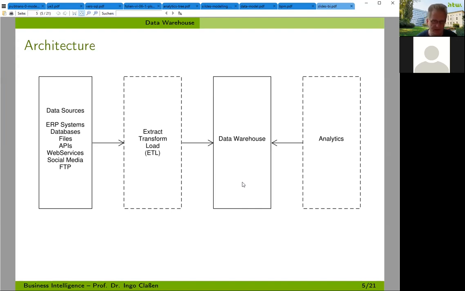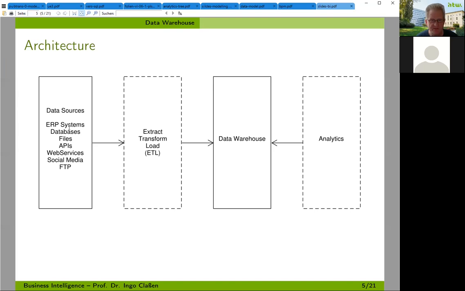Or the FoodMart that we have used during the lecture could also be some kind of data warehouse. So the data warehouse is the physical database where the consolidated data is stored and that is structured in a suitable way.